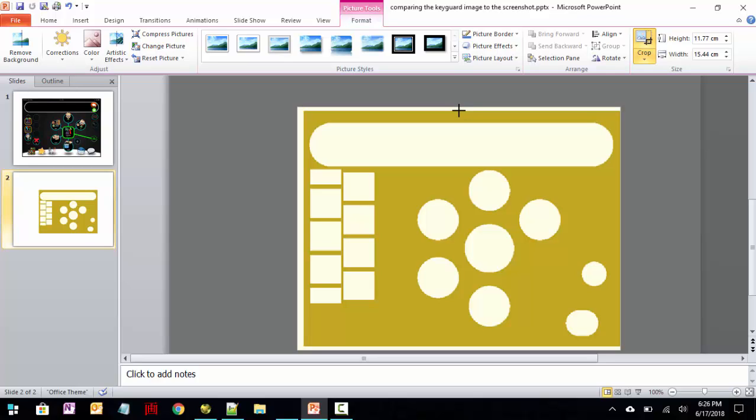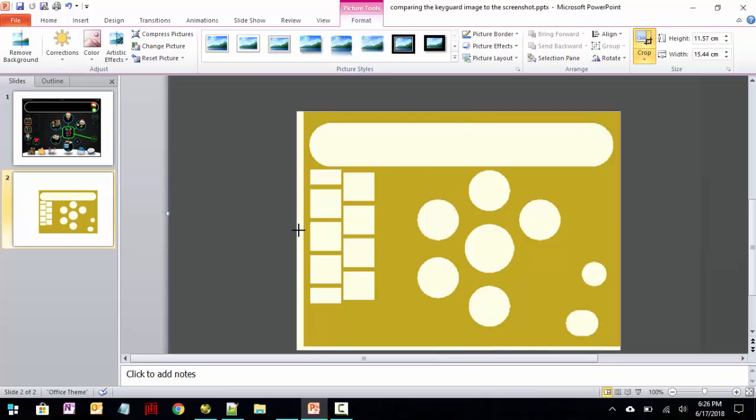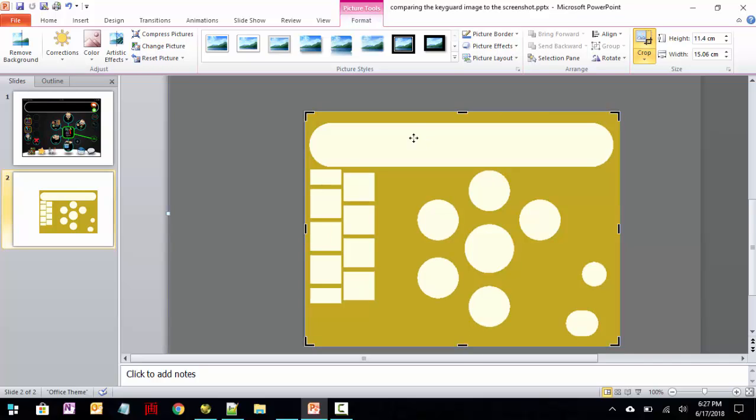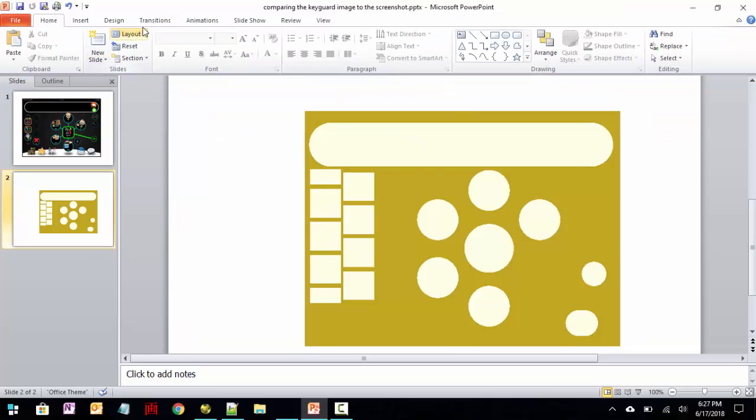And sometimes if you hold down the Alt key, you get a little bit more flexibility in how the cursor moves. I'm going to have to zoom in on that one because I can't see it very well.